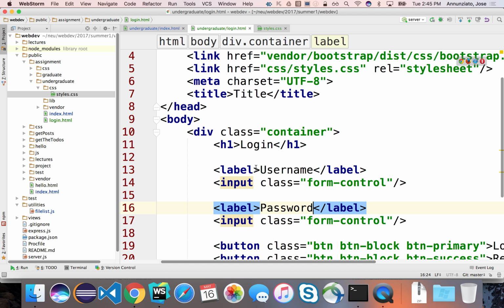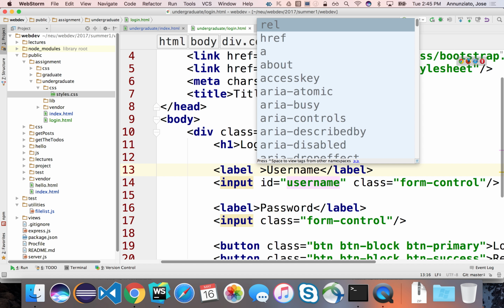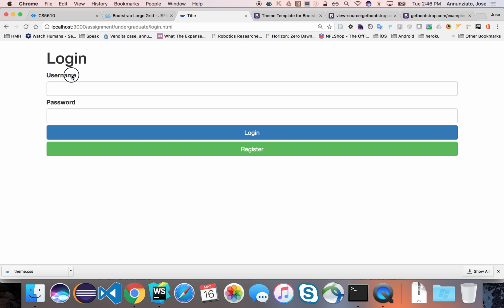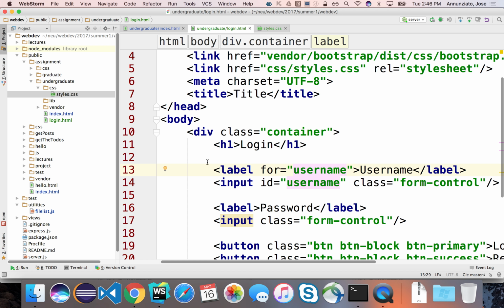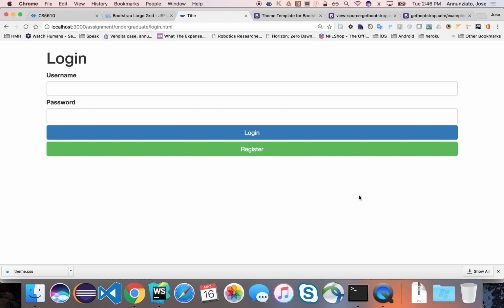And remember that we want to make sure that we increase the touchable area, especially on a phone, so we can give IDs to these things, unique identifiers, username, and make the labels also clickable, so that if you click on the label, it will focus on the input field. So this is a label for username. If we click on the username, the input field also becomes focused. Same thing for the password. I'll leave that to you. All right, so there we go. So we have the login page.